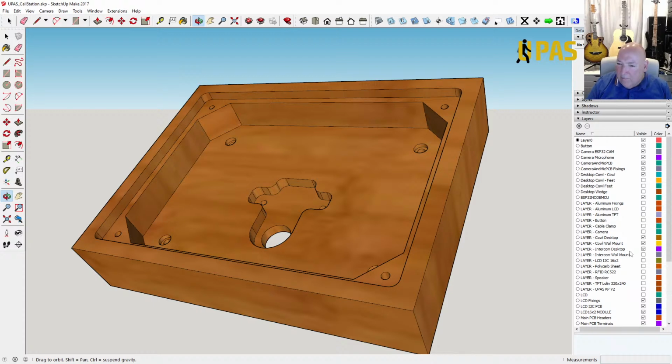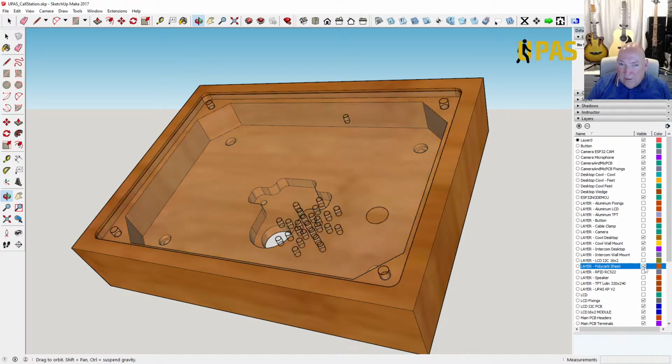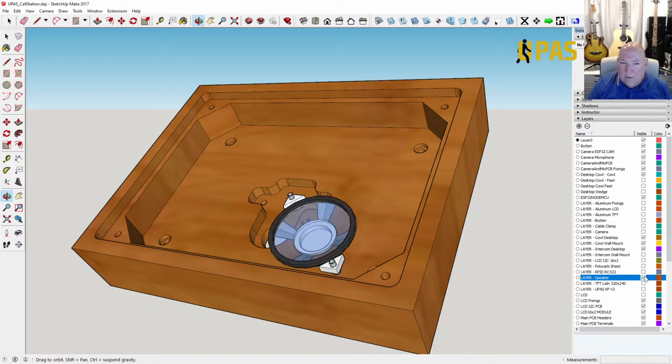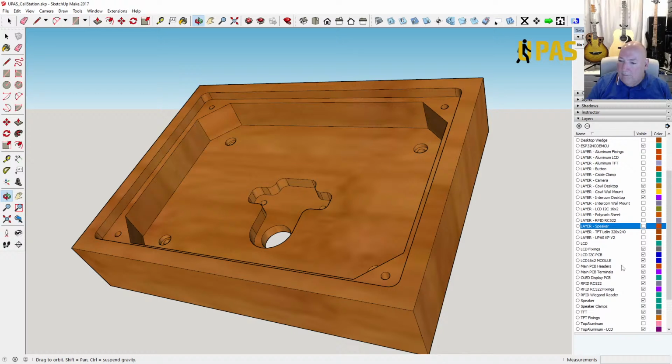Lower intercom wall mount. LC polycarbonate sheet. Right, so there's a polycarbonate sheet goes in there. Speaker, yeah, speaker. Where's my PCB? Hang on, I'm going to find it.